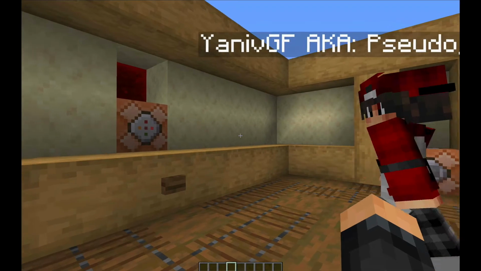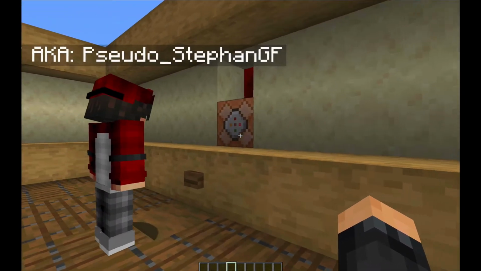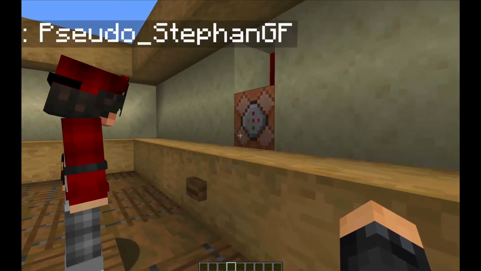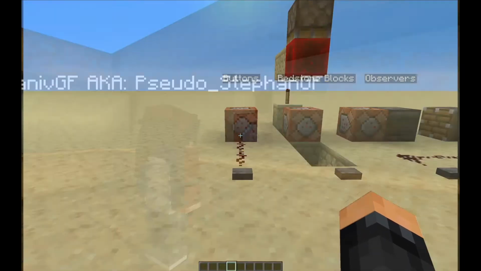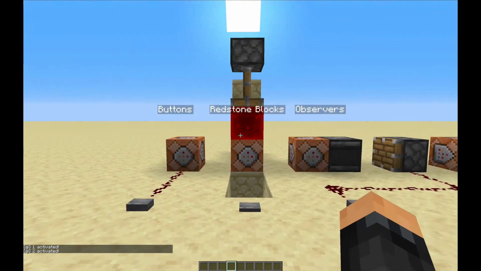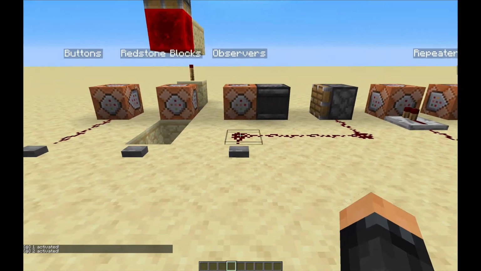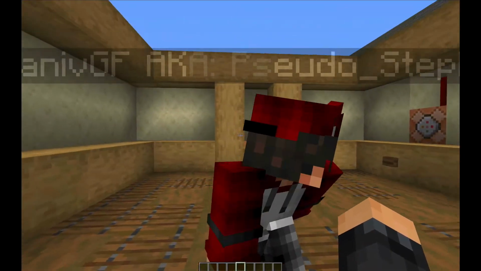And this is pretty important because this allows us to run commands without actually executing them ourselves. We can let the command block handle that, and the players can activate these commands with buttons or other types of input.